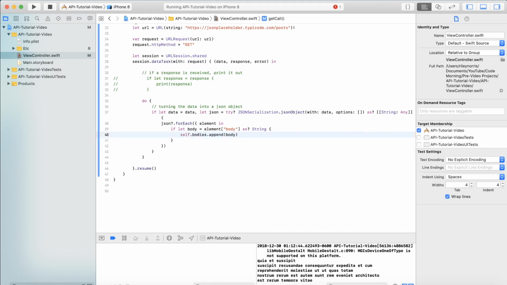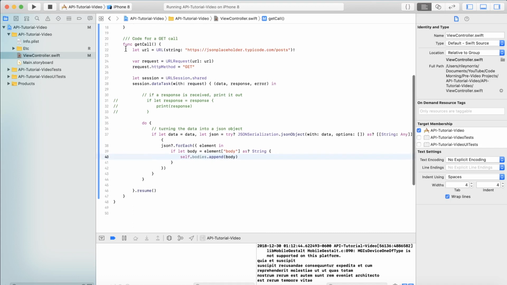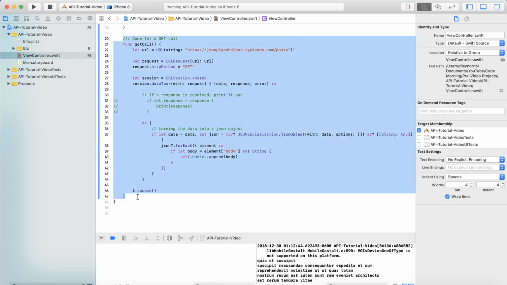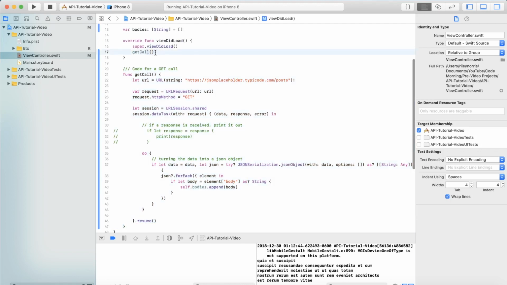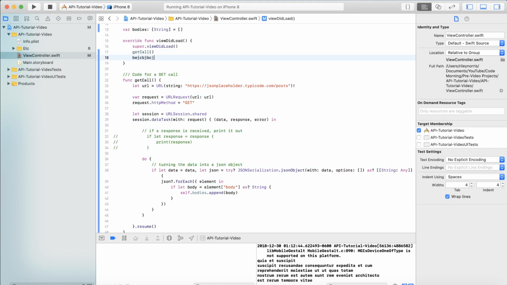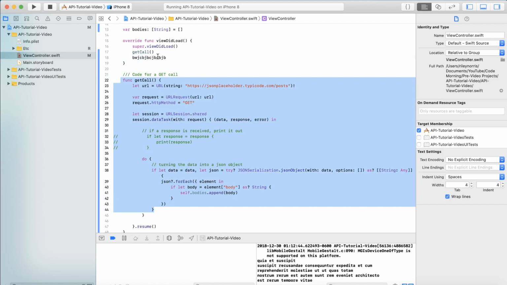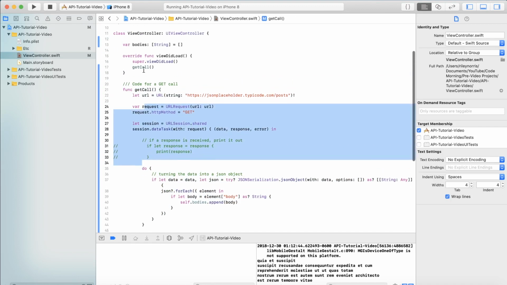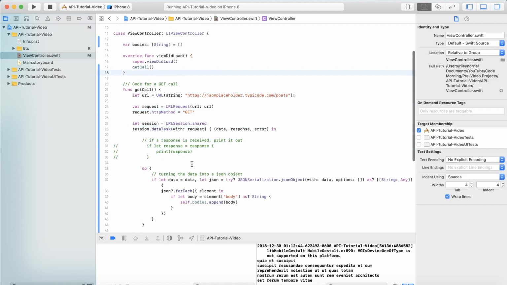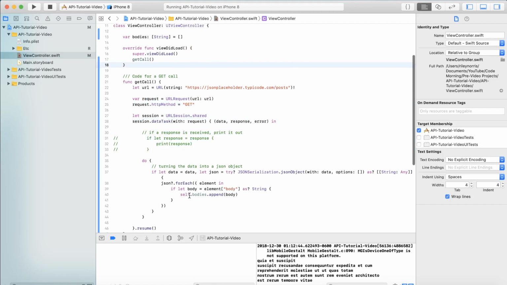And we have to do self dot because whenever you're running a request, this is asynchronous, so it runs in the background. So if you called this right now, and then there was some kind of code after here, it would run this code and that code simultaneously, instead of doing this code, then the next code. So we have to do self, that's a Swift thing.